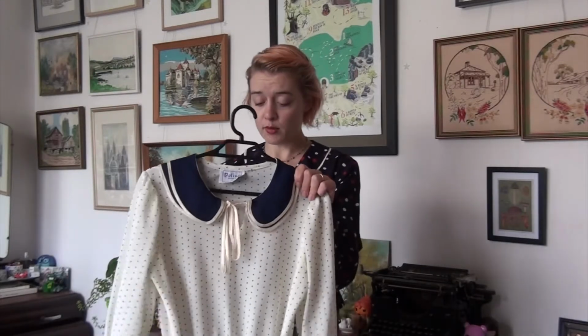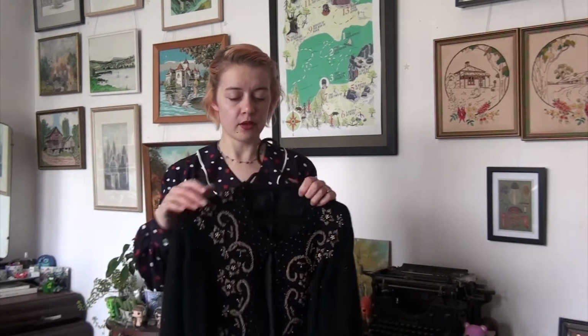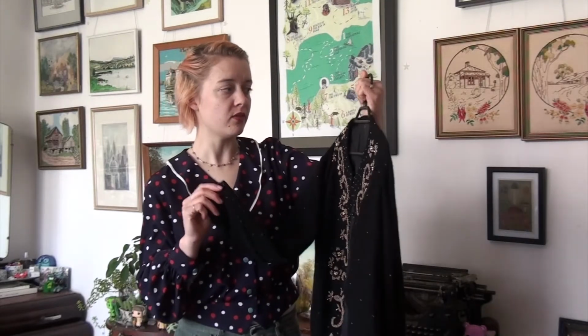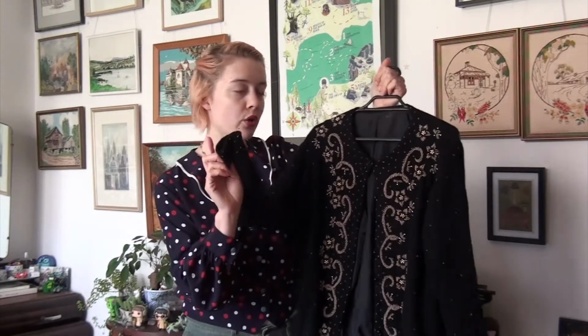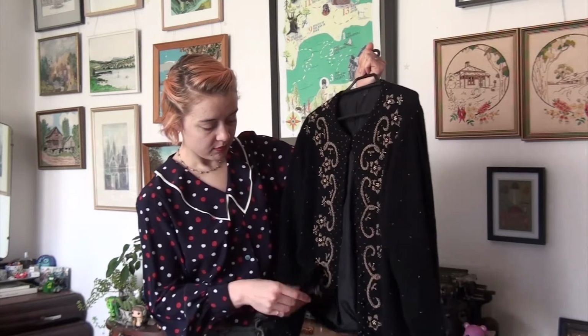Thrifted this one myself, can't remember when, but I remember the fact that I love it now. Another thrifted piece. I think this cost me maybe $4, possibly. This one I got 2 or 3 years ago. It's this very soft material. I don't think it is vegan, but it doesn't have any tags. With delicate, gorgeous beading all over, focused at the waistline, cuffs, and then this beautiful beading of flowers and swirls and curlicues and everything glorious all down the front in golds and browns, and it's just so incredibly beautiful. And have I worn it? No. Do I adore it? Yes.